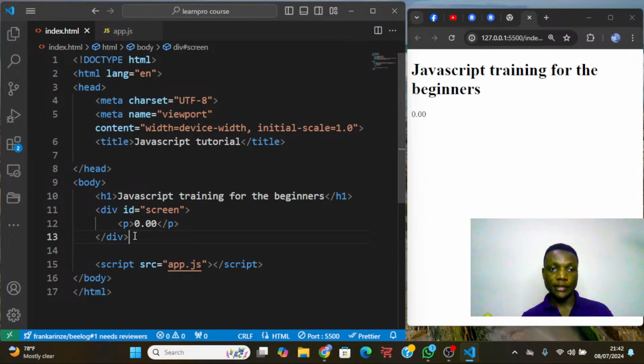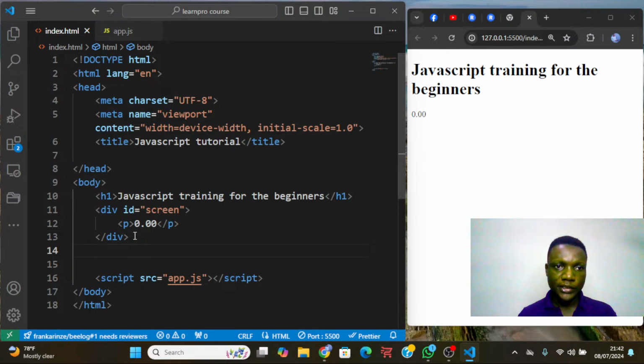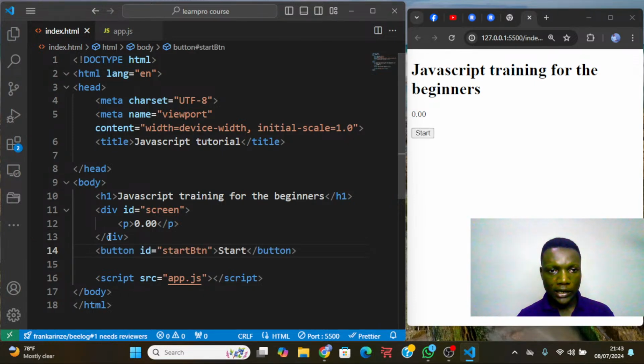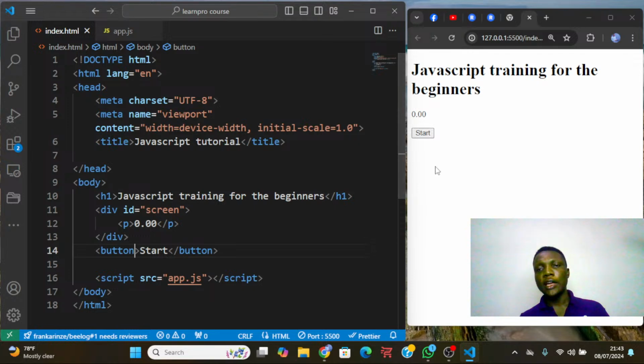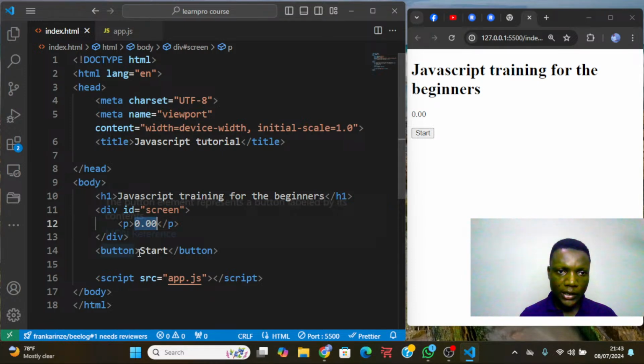And then, of course, a calculator should have a button, right? So let's have this, and let's say that this is a button. I don't need an ID for this button, and I can say that this is start.